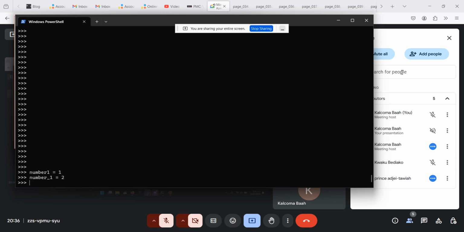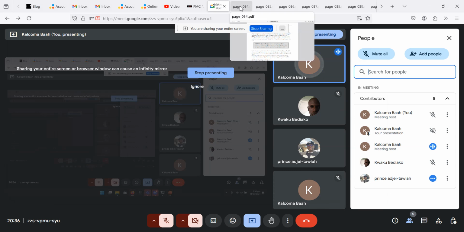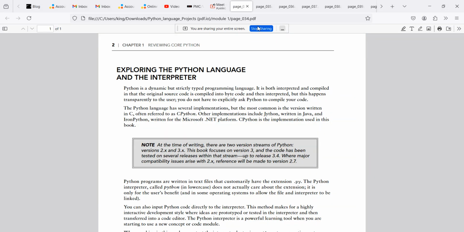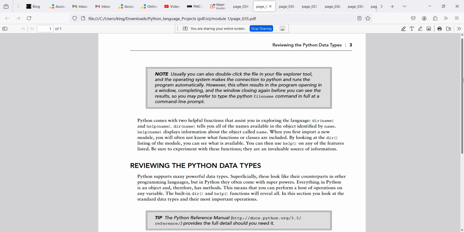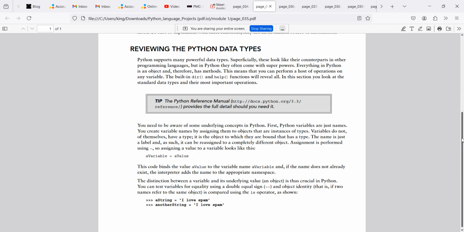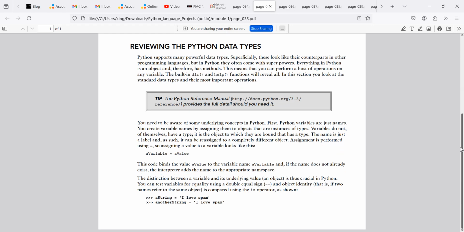Okay, so now let's continue. We have gone through this already. Yesterday we went through viewing the data types. But I think where we got to was assigning, the identity, where we were trying to get an understanding of the memory space, where each variable is occupying the same memory space.